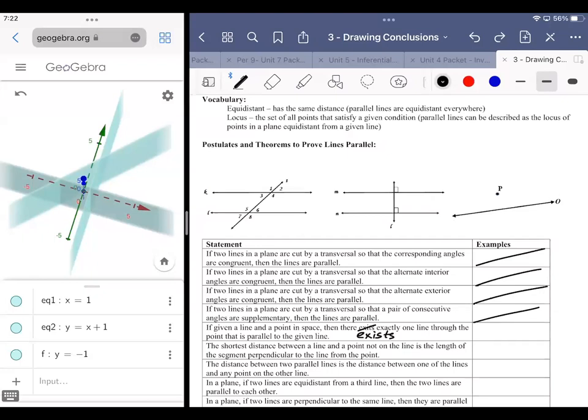When I say in space, I really mean in space, because when we talk about geometry in this course, we live generally in two dimensions, but that doesn't mean that you can't have a line that's just floating out in space. So here's a line segment, and here's a point. My fingertip is a point. Those are two points in space. Just because they're not on paper doesn't mean it's not a line and a point. It could be suspended midair. Who knows? I can show you a quick case in GeoGebra.